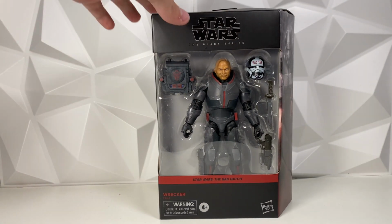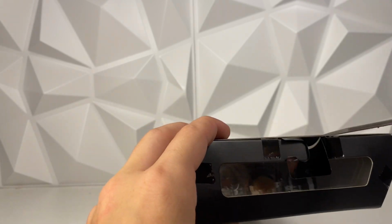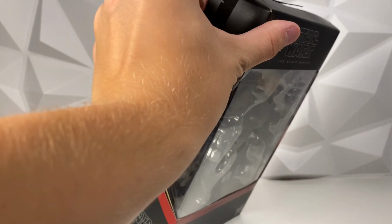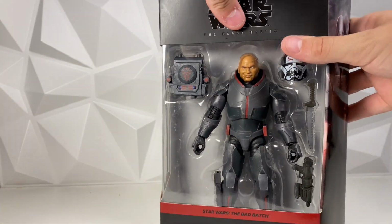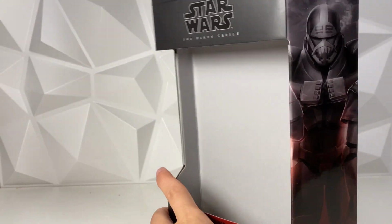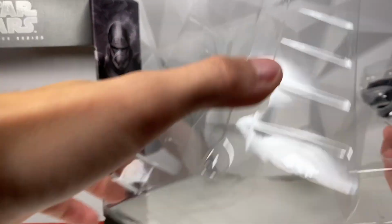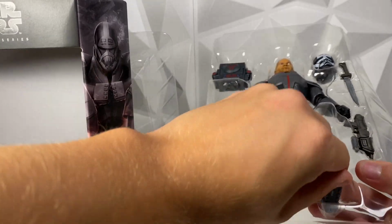So like I said, I already do have 2 pieces of tape cut here, but there's only 2 left, so... Oh, these 2, I guess, are already cut? Huh. I didn't cut those. That's funky, but... Here we go, we do have him out. And we are just going to set this stuff aside.